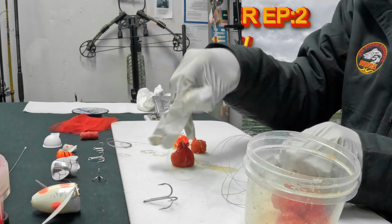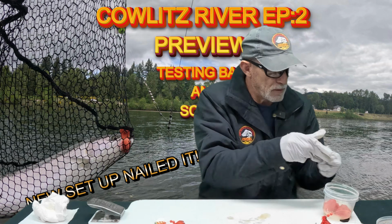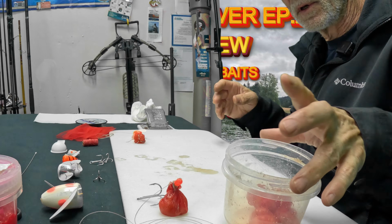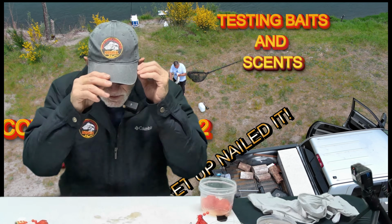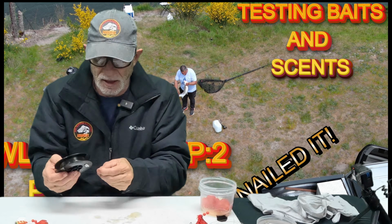I kind of showed you guys what these are going to look like. Now I'm going to go ahead and tie one up so you can see why it's not a very quick setup to have when you change your bait. You want to have them pre-tied so that your line is in the water so that you can catch more fish. You don't want this to have any drawbacks.